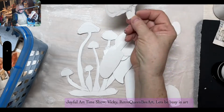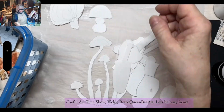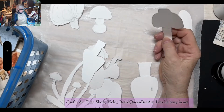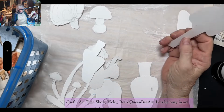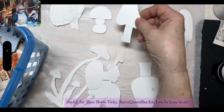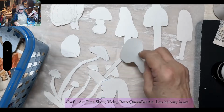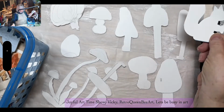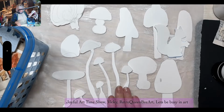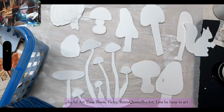You know, this is that kind of mushroom that grows off the tree. So I have that. And then I just made all different types. This is out of, not a regular cardstock. That's what I'm looking for, cardstock. And I just made all these, and this one, I don't know where the stem is, but I decided to do a couple in two. Okay, so these are what I have made. I think that's enough.